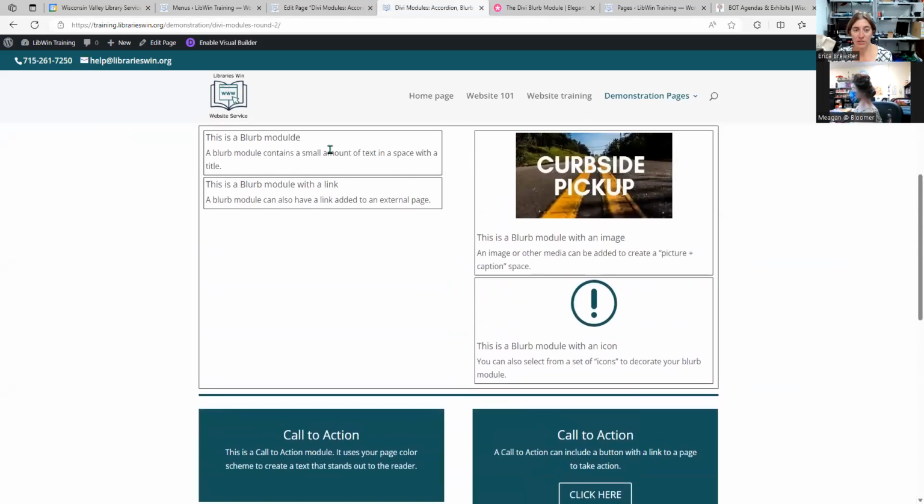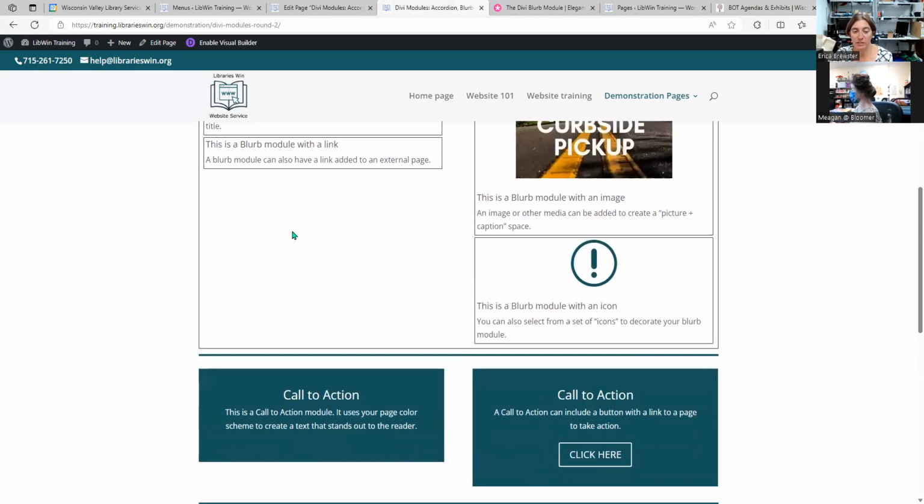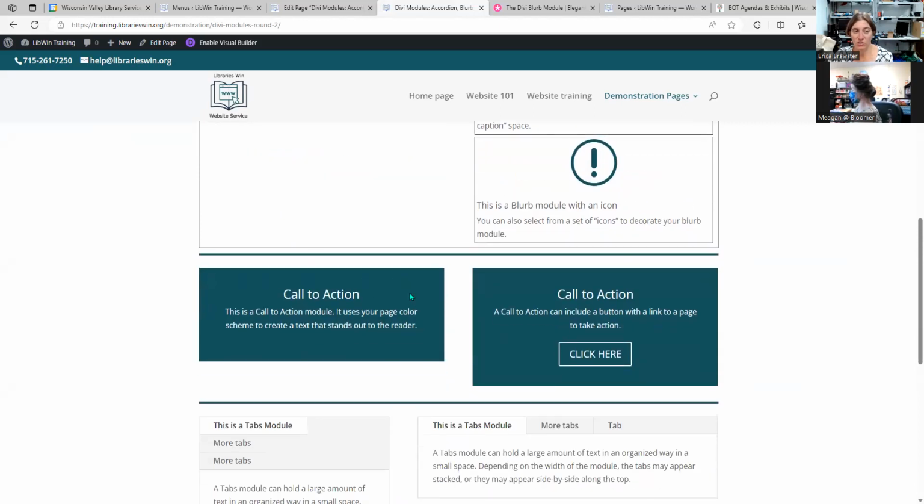So the blurb is a white. Normally it would just be your standard default color, probably white on your website. This will use that contrasting color that is already programmed into your website to create a colored box for you to work with. The call to action module is pretty simple.